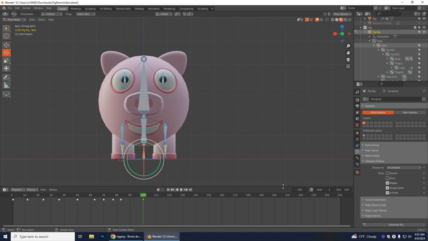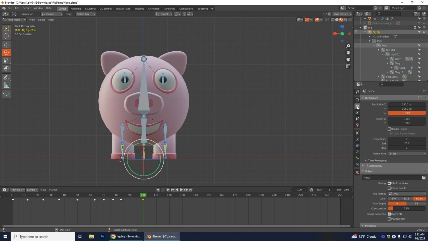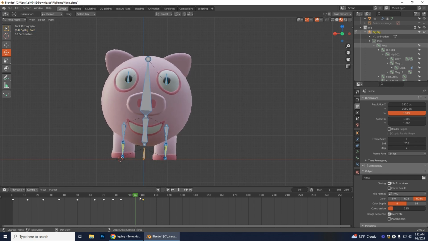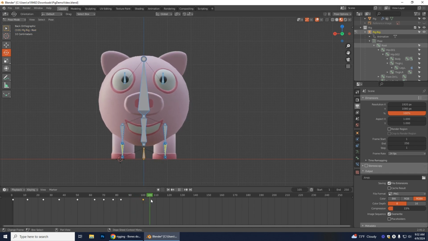When you're done with your animation, again, your animation does not have to be like mine, we're going to go to this little printer looking thing, which is output properties. Right now my end frame is 100, but that's where he lands, right? Maybe I want it to go a little bit further. Maybe I want him to pause there for a few seconds, because then it's going to restart. So maybe I do like 105. So I'm going to go to my end frame. Right now it's at 250.